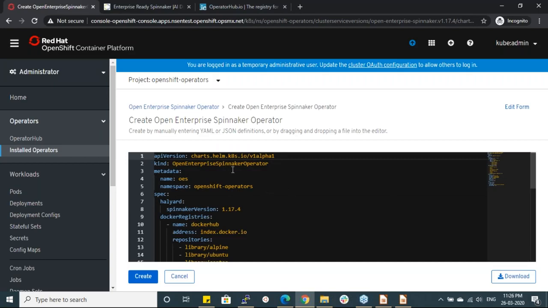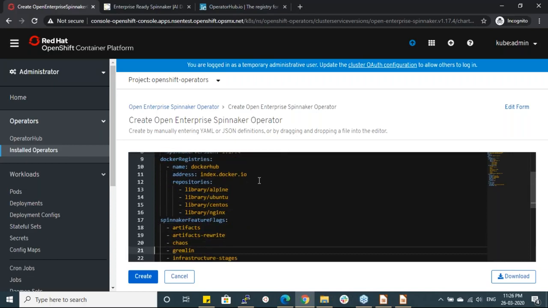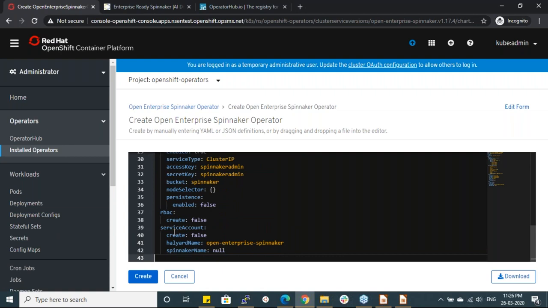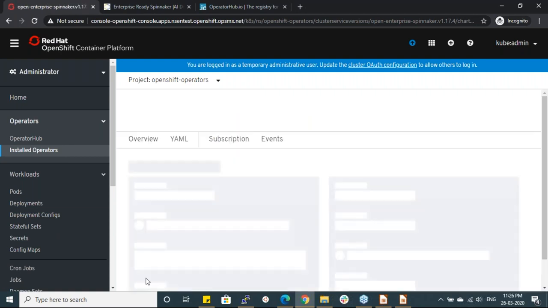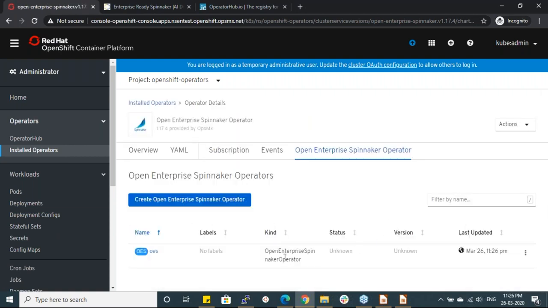Here you see the resource definitions and everything. This has all of those requirements for Spinnaker. This is the namespace, OpenShift operators, the version of Spinnaker, and all of the rest of the configurations for how it is going to happen. Basically, once you see this YAML, all you have to do is click on create, and this goes ahead and keeps on creating the rest of the services that are required for Spinnaker. This might take quite a long time than expected.